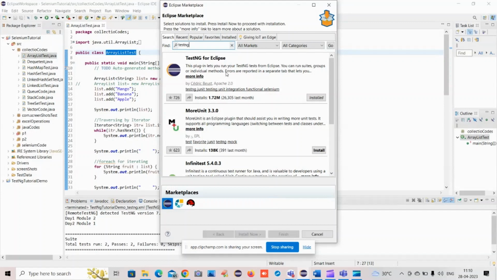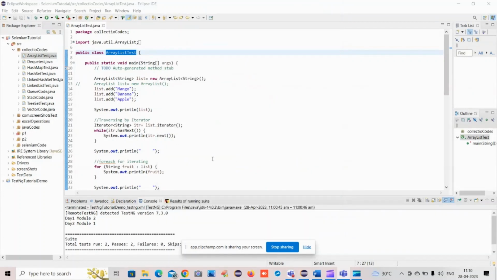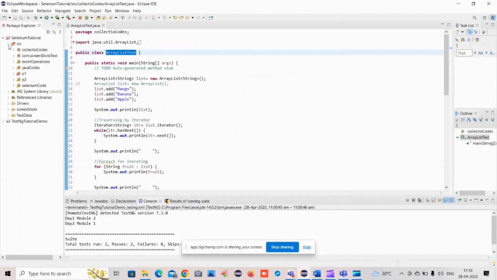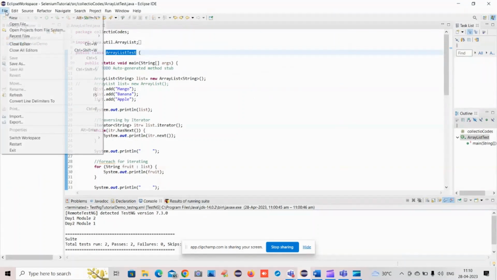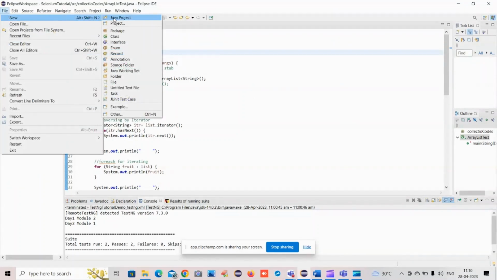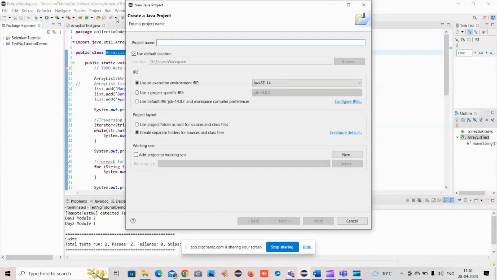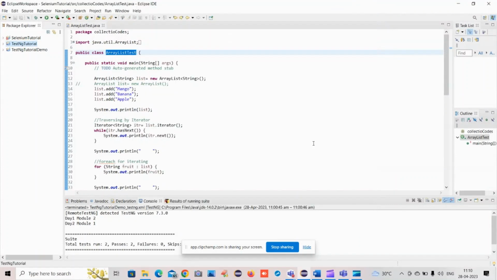Once this is done, we'll create one new project for TestNG. I'm simply naming it TestNG tutorial. Finish. So we created the TestNG tutorial project.